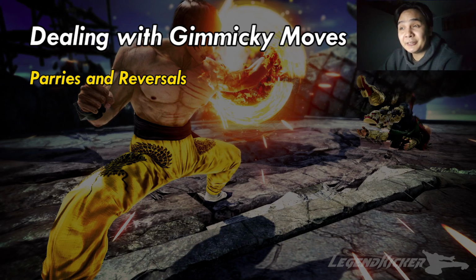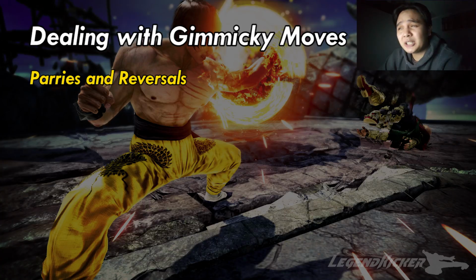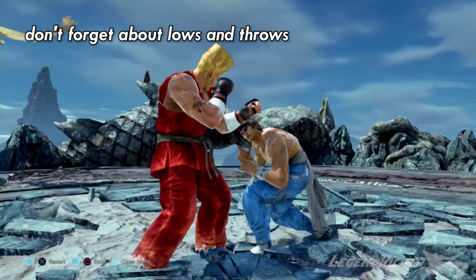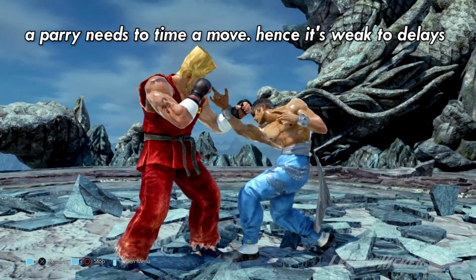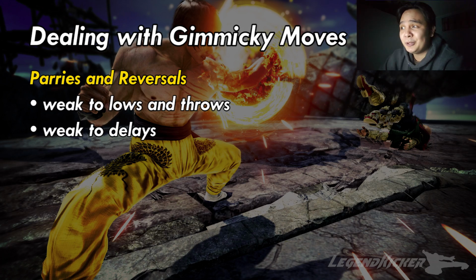Next are parries and reversals. If you watch my parry guide video, I mentioned there that parries are weak to lows and throws, so we can use DSS 4 and DSS 2+4. Also, don't forget that parries are weak to delays. With delays, you can manually delay a move to punish a parry or simply do a move with a long startup like Legend Kicker, for example.